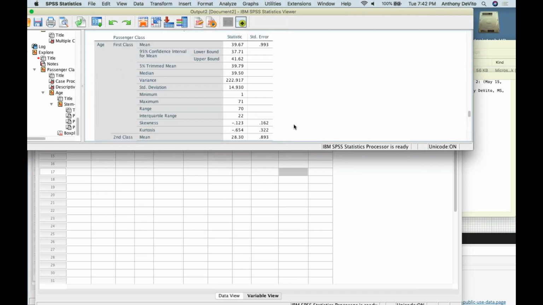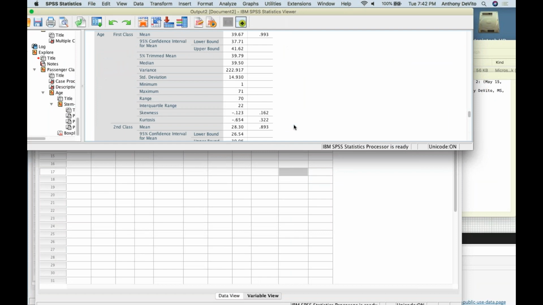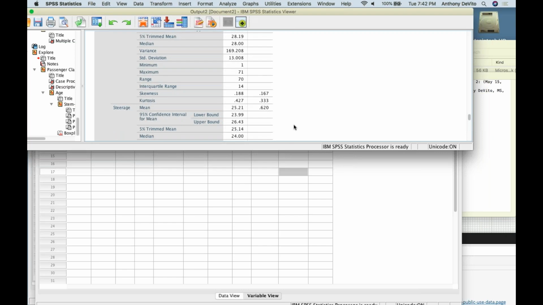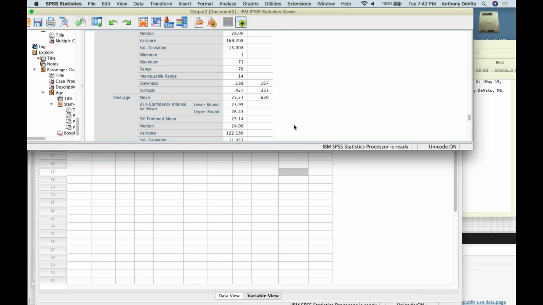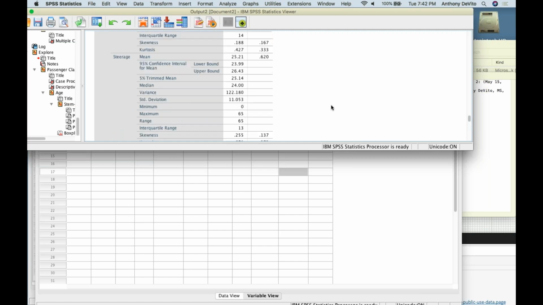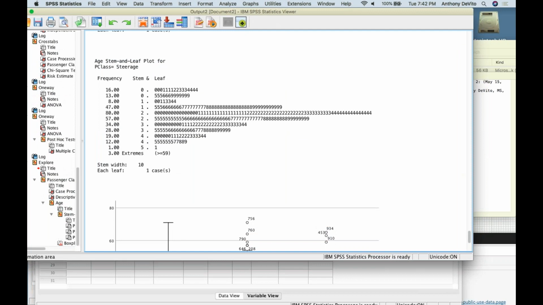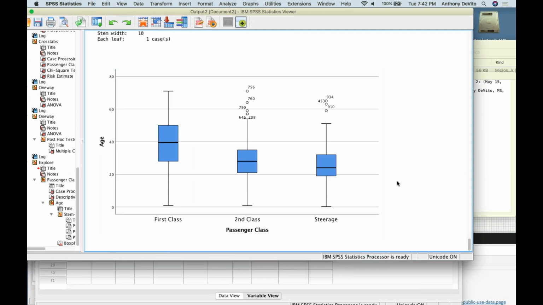I wound up with the average age for first class was 39, almost 40. Second class was 28. And third class was an average age of 25. So youngest to oldest, right? And statistically significantly different. The other thing that this gives me is a box plot where I can examine this side by side.